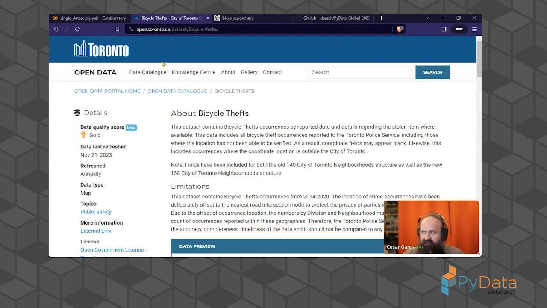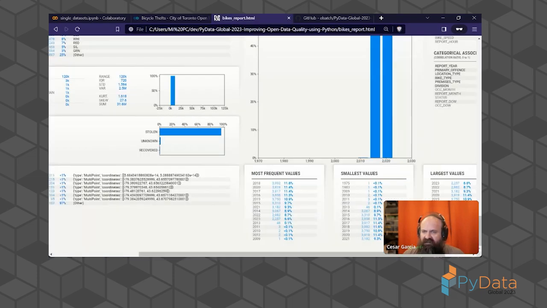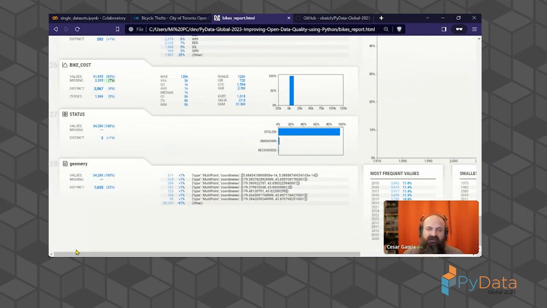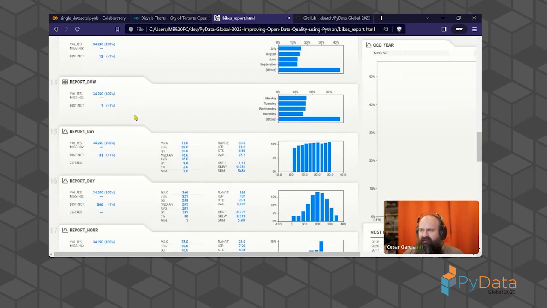Then we go to the actual dates, and we see that there are 1975, 1983, 2009. What are these values here? Why are we finding these kind of values when they shouldn't be here? At least this is what we get from the description.